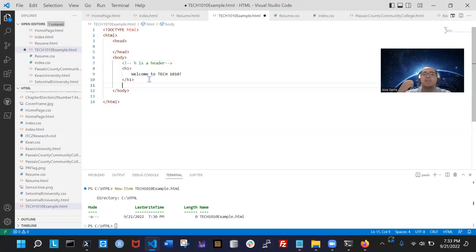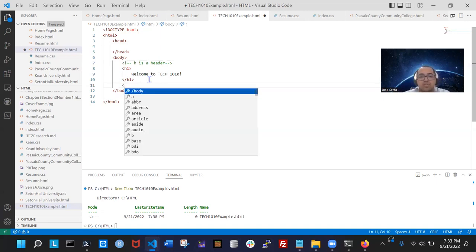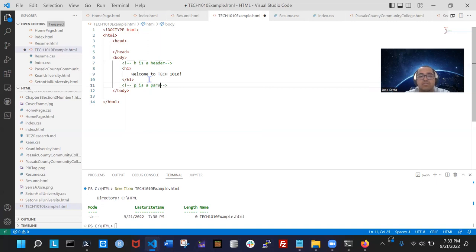Now the next thing we're going to do is start a paragraph. A paragraph is very simply put as the letter P. So to write a paragraph, you're going to do P is a paragraph. So we're going to do P, and then we're going to write our sentence.